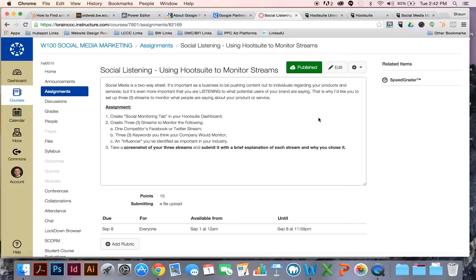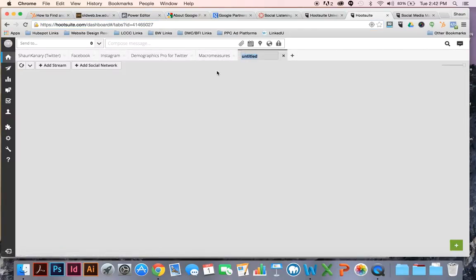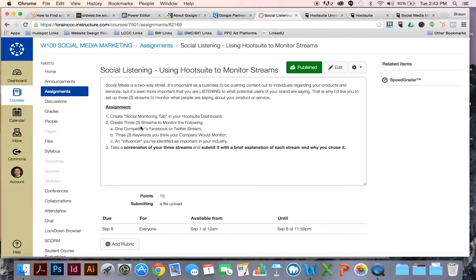So I'm going to listen to what people are saying regarding LCCC, and this is my company. So I'm going to create a social media monitoring tab in my Hootsuite account. So I'm going to come over here and click the plus sign, and I'm going to just simply label it monitoring tab.